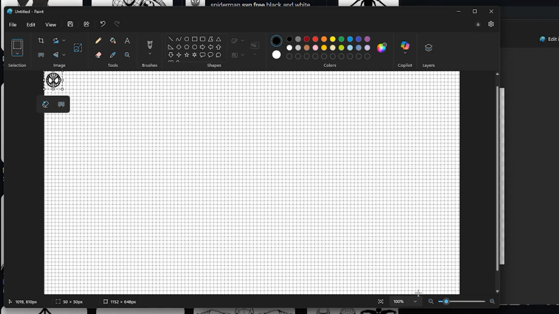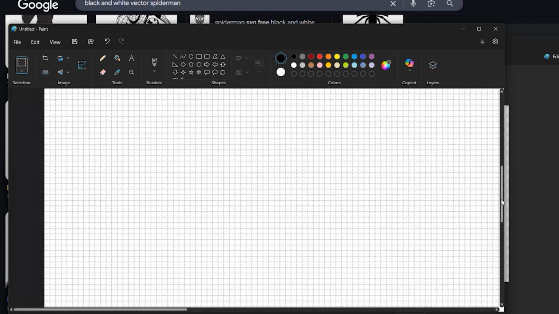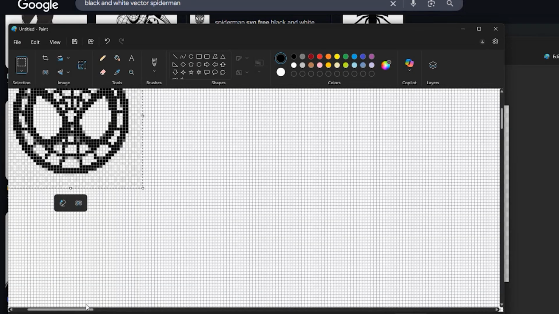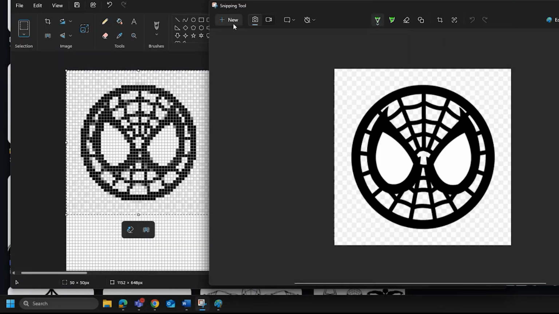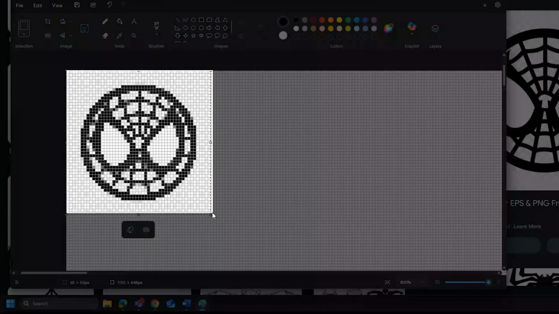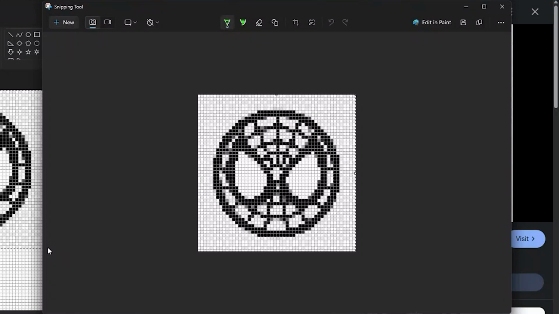Since it's selected, I could just click and drag this slider on the bottom right, and we could be zoomed in all the way for this one, and then scoot these sidebars towards my image, click and drag. So there's my image. Let's take a screenshot of this. So find your snipping tool. You can click on new, take a screenshot of this, click and drag. Now this already looks pixelated, but this is a raster image. We want to turn this from a raster image into a vectorized pixel art. So this is copied. Let's go to Microsoft Word.